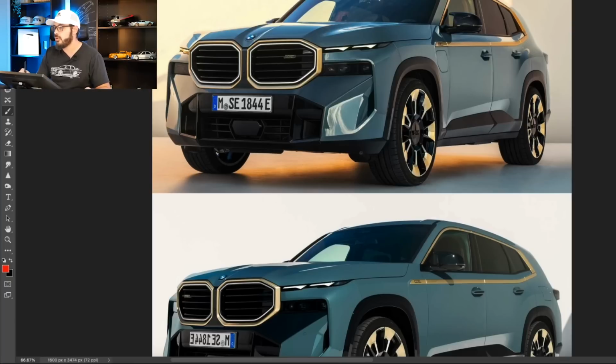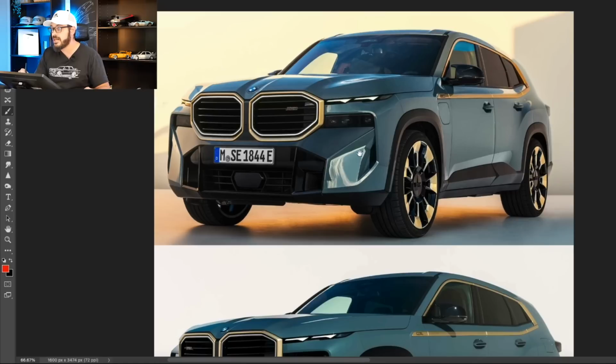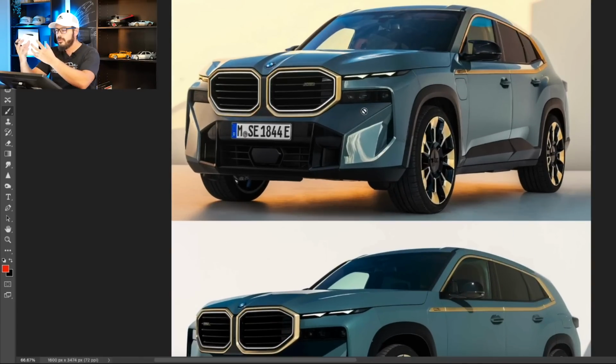So let's have a look at the front view here, because I really want to show you the treatment of graphic design and how that totally transforms the front end of the car. I have 3 different versions of the XM here, and the perception I get from each one of these feels like a totally different car just based on the graphics.